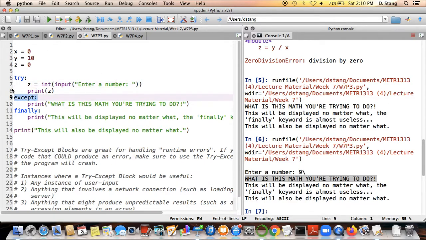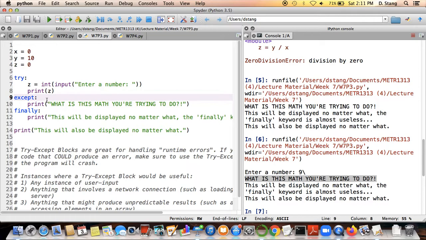And as a side note, I'll mention this is something that's specific to Python. In other programming languages, this is called a try-catch block. But that's just a formatting difference, and the actual functionality is the exact same. Here we're using Python, so this is a try except block instead of a try catch block, which is more commonly encountered in other programming languages.